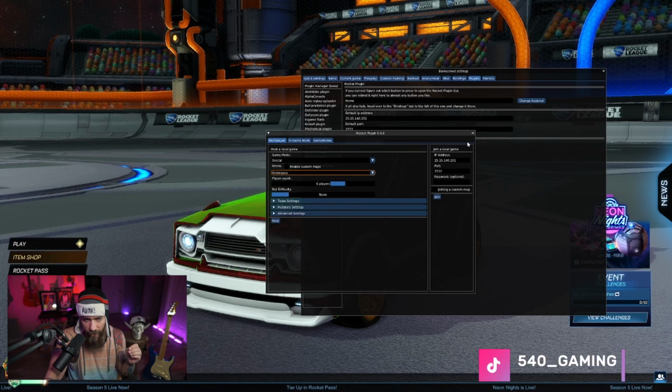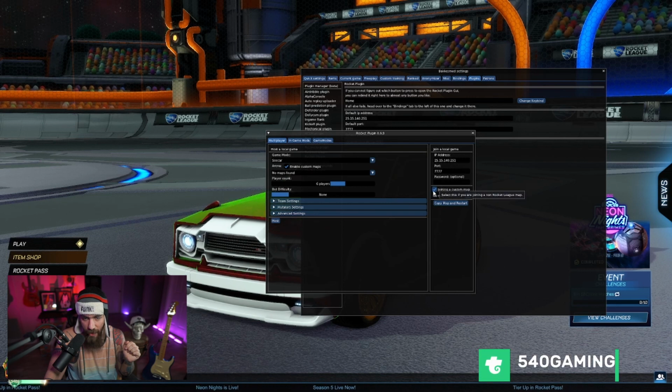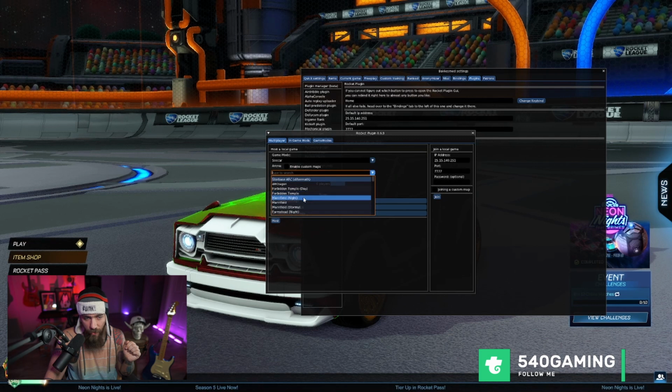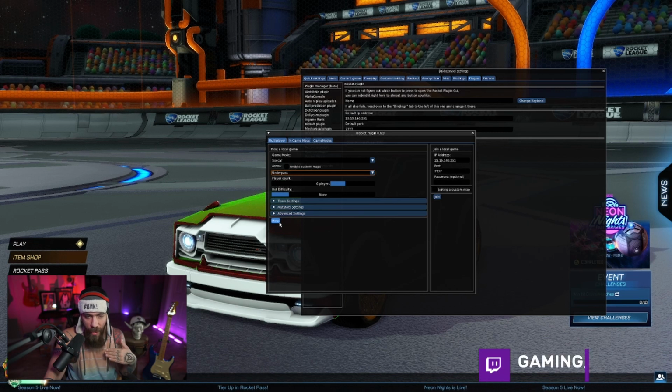And then once everyone is confirmed, their IP is entered, they're ready to click join, and I have confirmed that I have the map Underpass selected. Do not enable custom maps. Do not click joining custom maps. It will not work with this method. You want no custom maps enabled, and you want Underpass selected. That's your custom map. So me as the host, I will click host.